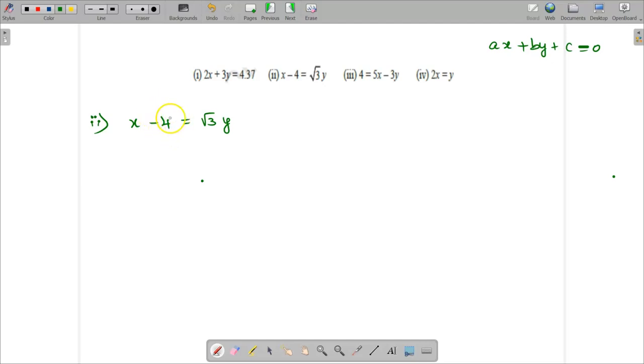Just a number. That value is c. So c is here, on the proper side, right? So I have to move only the y term to the left hand side, because the right hand side must be equal to 0. So in order to make it 0, I have to move this value to the left hand side. Already we have x minus 4. So move this term to the left hand side. It is minus root 3 y. Why? Because by default, whenever there is no sign, it means plus. When you move this term to the left hand side, it will become minus.